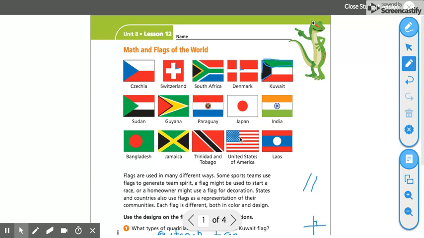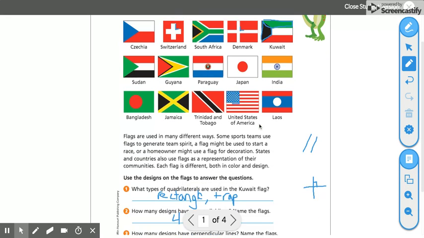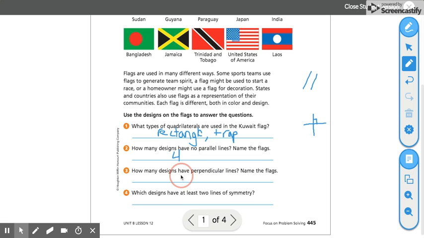I see another one here with the United States, right there in the corner. And let's see if we're missing any other ones. I would say, we could say, well, no. Yeah, I think that is it. Okay. So again, we have 4 that hit each other with perpendicular lines.